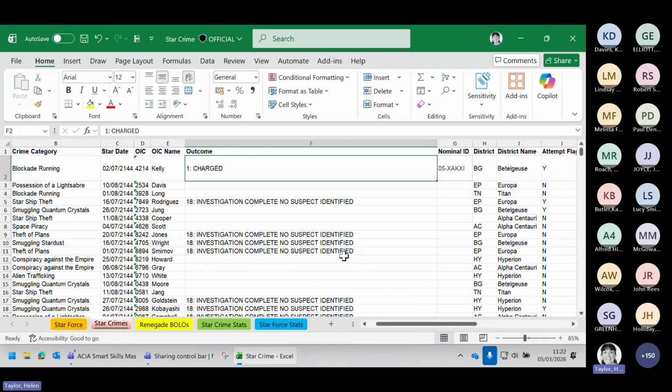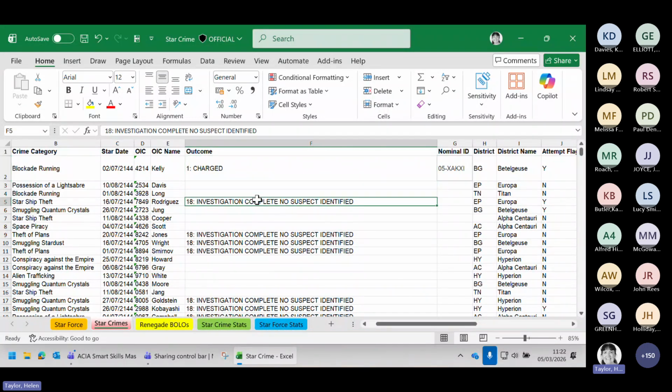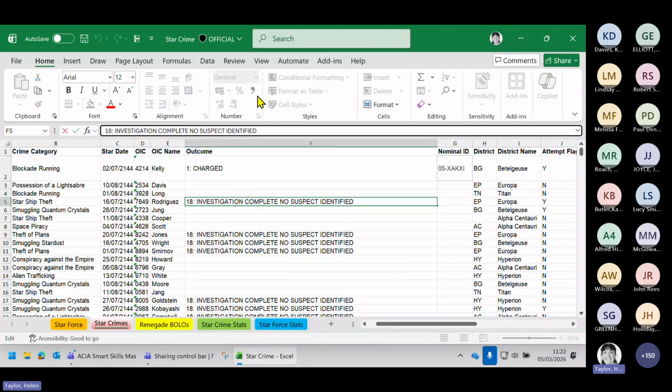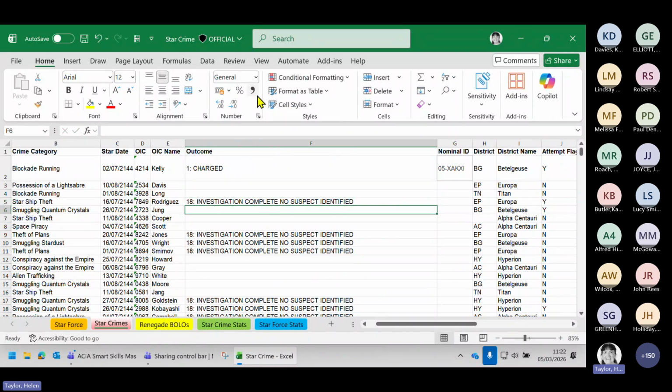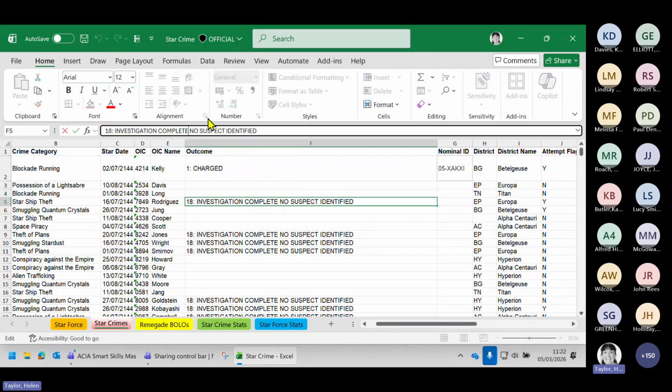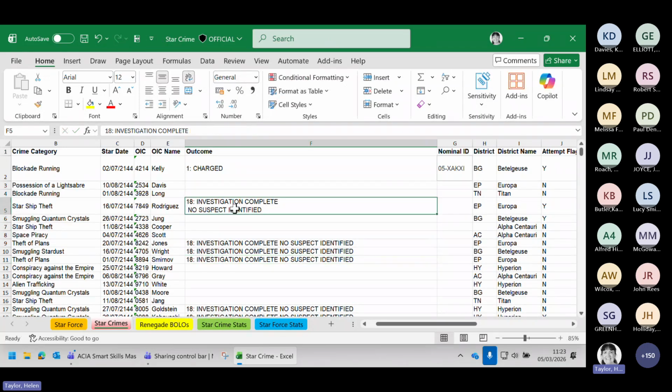And then finally, for completeness in terms of the concepts about the wrapping, I did have a colleague, an inspector once, who was basically tearing her hair out because if I wanted to break this into 2 paragraphs, this sentence here, investigation complete, no suspect identified. If I click after the word complete, where I probably want the line break, and press return, it just moves down a cell. And I know many of you will know this, but sometimes this is a revelation. If you hold on your Alt key and then press enter, now I've got 2 paragraphs.